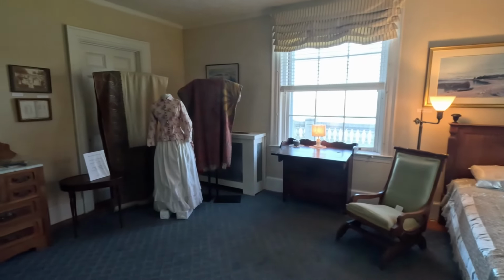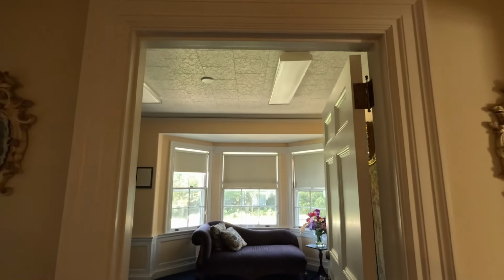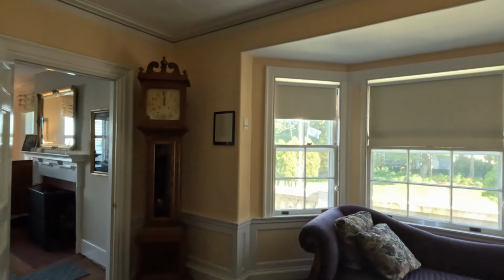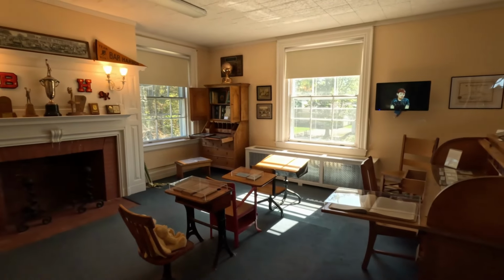In the 1970s, it went over to Seacoast Mission and was their headquarters for a bit. And then in 2019, the Bar Harbor Historical Society purchased it, and it is now open for tours. It is only open 10 a.m. to 2 p.m. You usually need about an hour to visit, so I would recommend coming before 1 to get here before they close at 2 o'clock, because there's quite a lot to see. I think it's only Monday through Saturday. Sundays they are closed, as well as holidays. But if you're into history, this is a great historical site to check out, the La Rochelle Mansion and Museum.